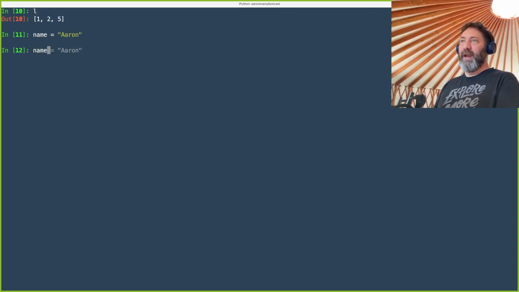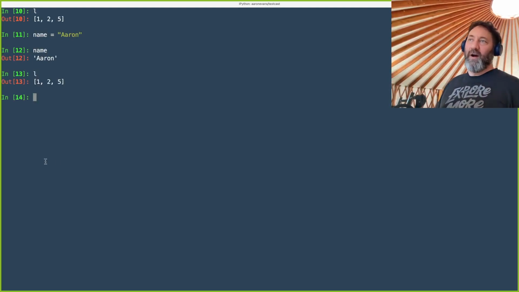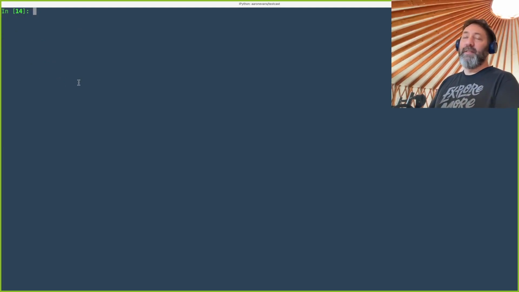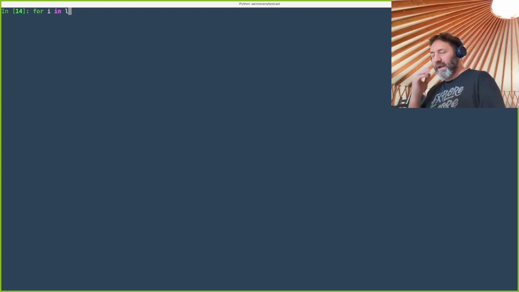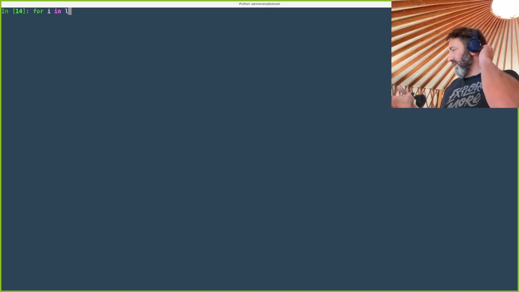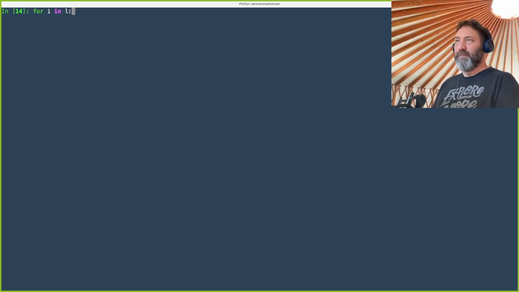If I just type name, enter, it's going to output Aaron. L outputs the contents of my list: 1, 2, 5. So now that that's clear, for I in L. I can't use list as the name because it would overwrite the keyword list. Well, not the keyword, but the function list.